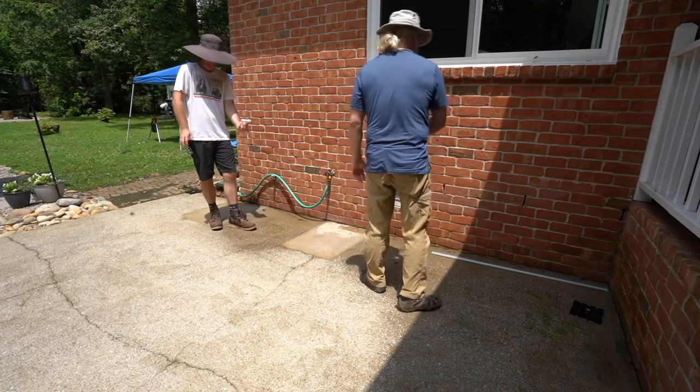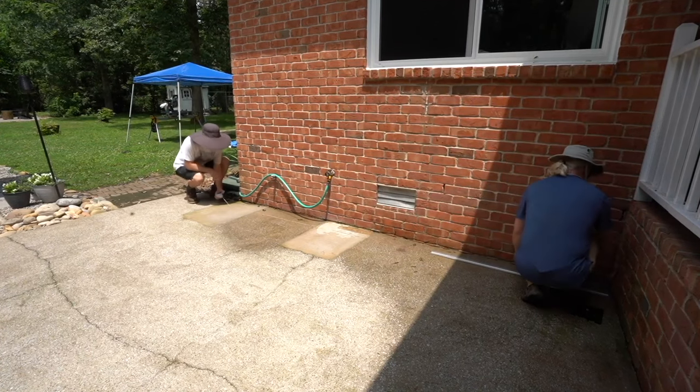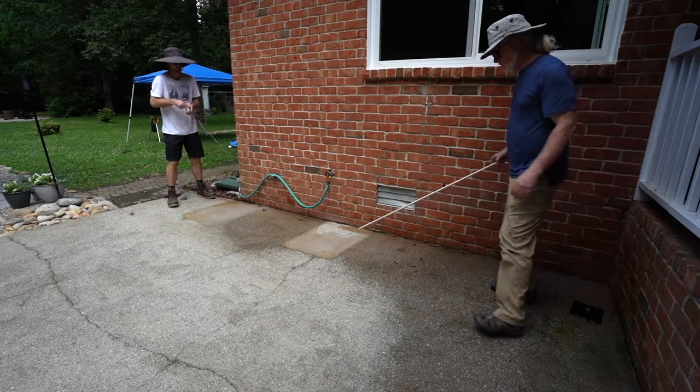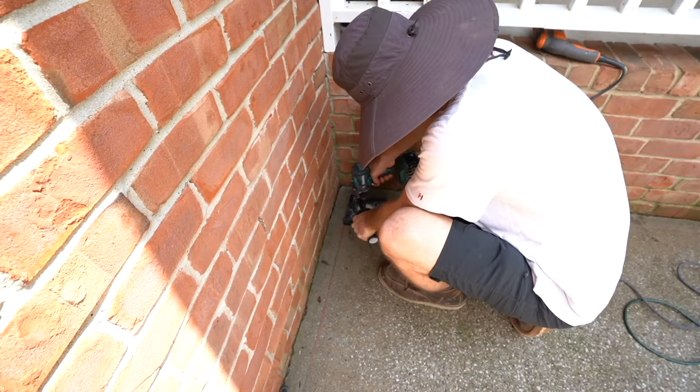But unbeknownst to us, there was one thing that we did measure that we didn't add to that total measurement. And we'll realize that later on. We make a mistake before we even get this thing going. But for now, we're going to continue to do it the wrong way. We'll use a chalk line to line up these two bases, and then we'll also do the same thing for the final two. And now it's time to drill into the concrete.